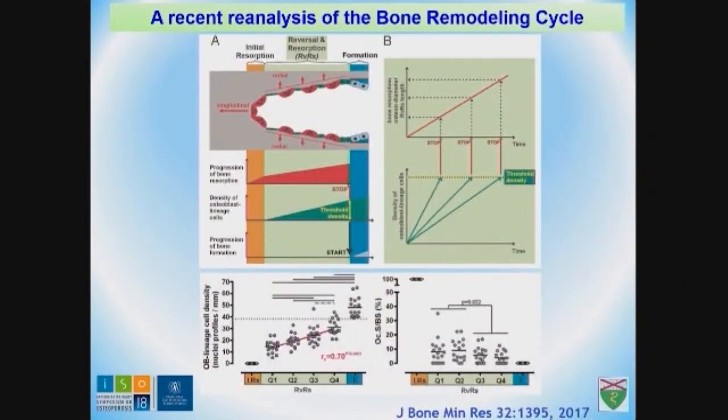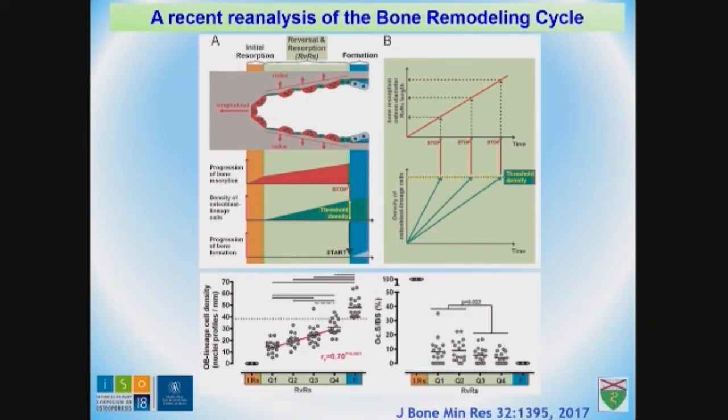Now, there is a further refinement of that bone remodeling cycle that I'll just touch on briefly, but it's important because it really speaks to mechanisms of bone loss. This is a sophisticated analysis that has pointed out that that simple linear progression I showed you, osteoclasts come, not much happens, osteoblasts form, and that's the whole cycle repeating. Turns out it's not that simple.